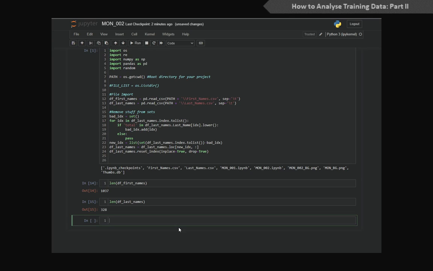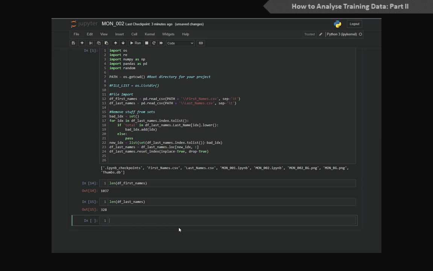So ideally, we want a good mix of names. Now, we don't necessarily want a cross product, right? So we don't want to take every single last name and match it with every single first name. But we do want quite a few unique names, right? And I'm sure that randomly we'll actually get some duplicate names in here. But let's just play with this a little bit, okay? So, we have our length here.